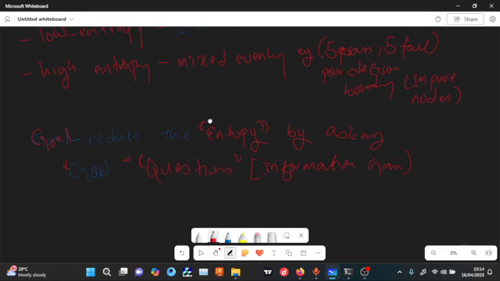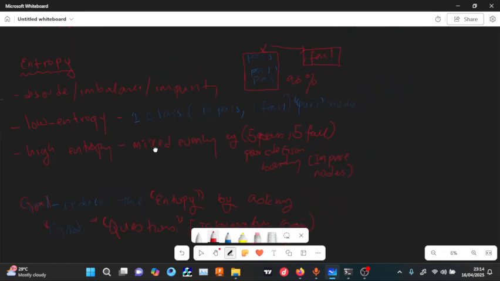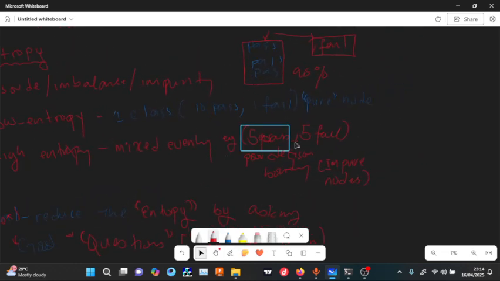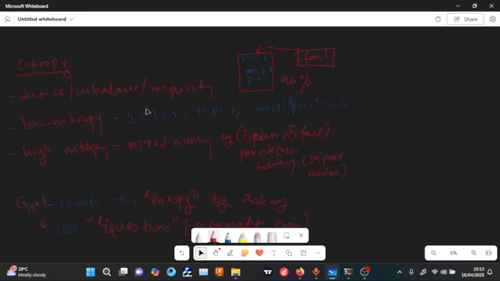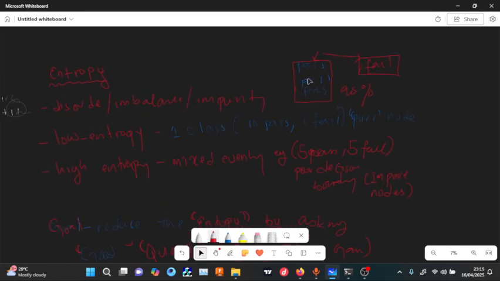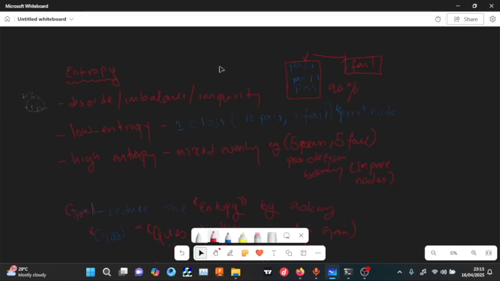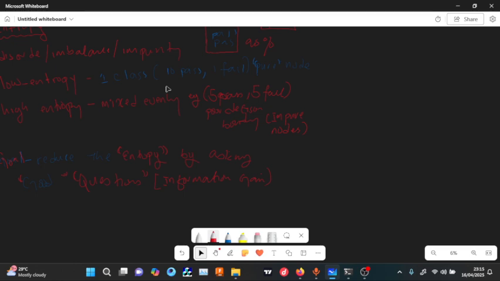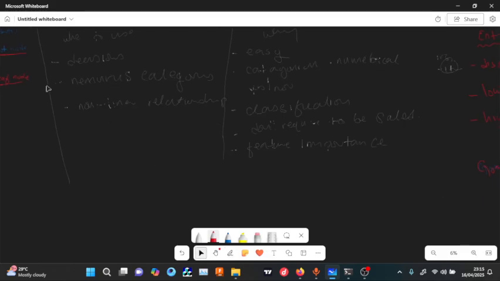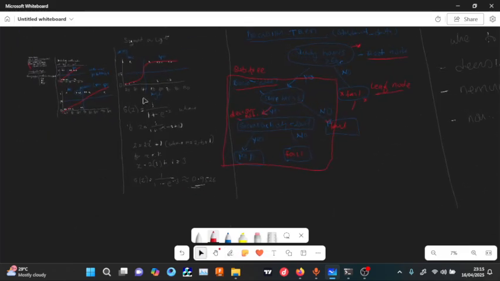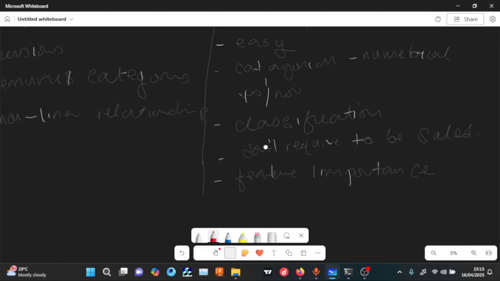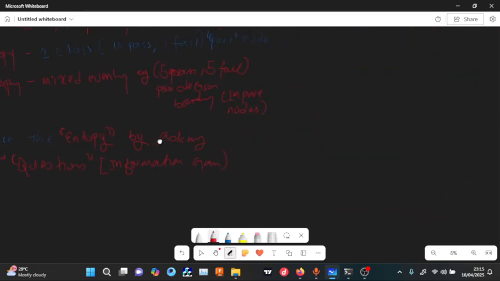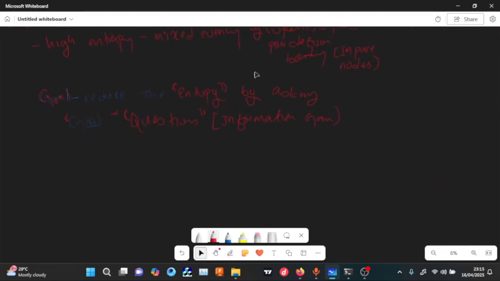So we don't want a situation whereby after going through our decision tree we are having, for example, 5 pass and 5 fail. That's a very impure node. But a pure node is a situation whereby you have 10 fail and 1 pass, or maybe 16 pass, or maybe 2 fail, something like that. That's beautiful. And there's a mathematical equation for that, though I don't want us to do some intermediate equations like we did in the last class. Actually, I wanted us to do this equation, but because of network issues and the rest, we're not going to be doing that. I'm just going to show you the equation.